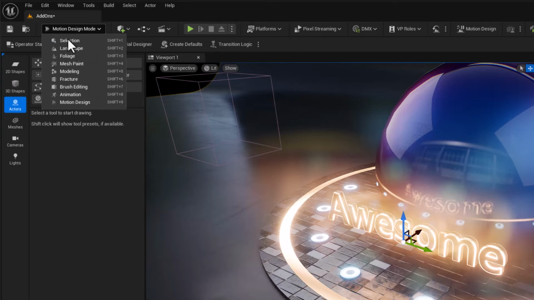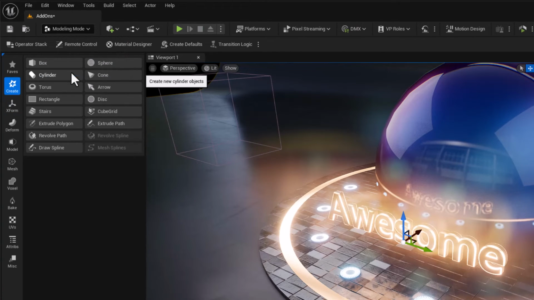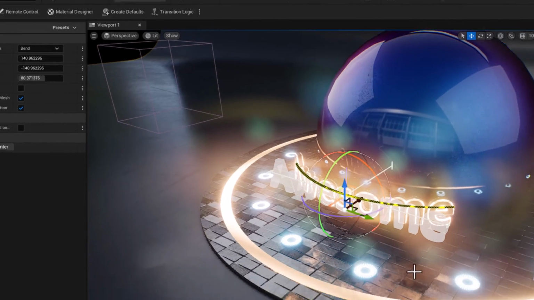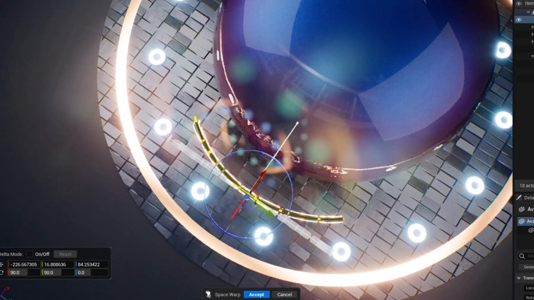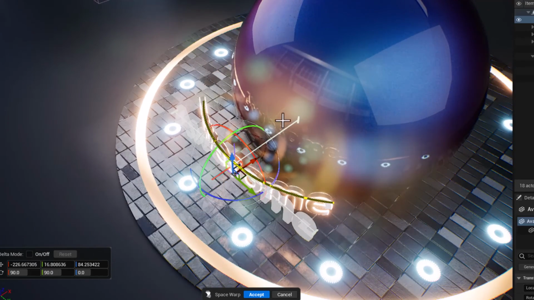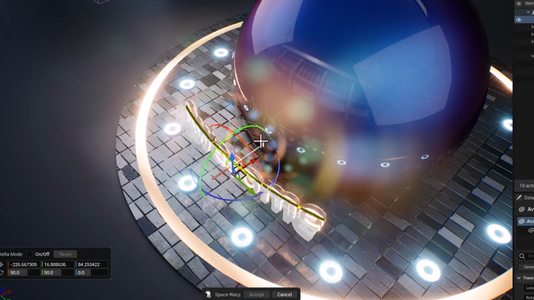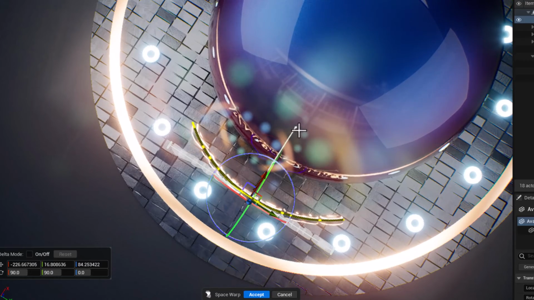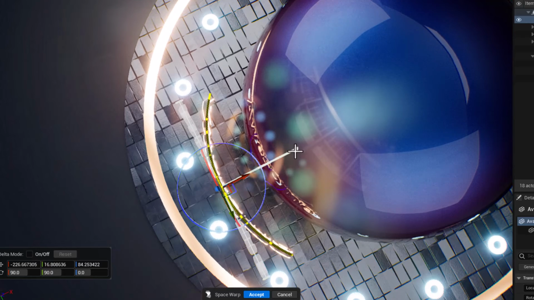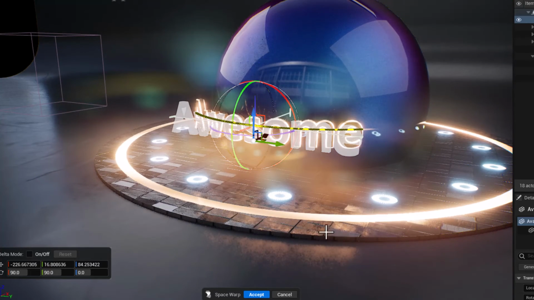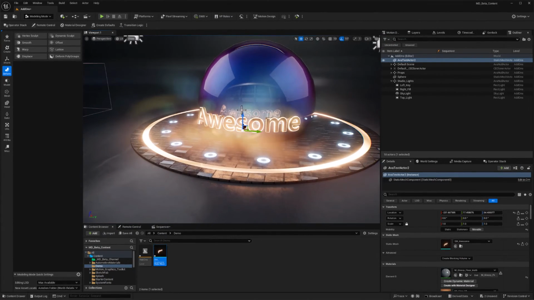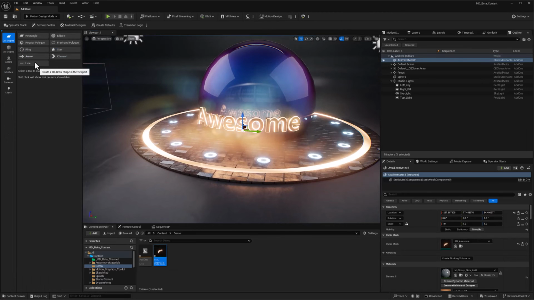So we can finish now by just using our modeling tools to bend this in the direction we'd like. So I'm going to switch out of motion design mode and instead move to modeling mode. And from the modeling selections, I will go to deform and choose warp. And just like that, we're already warping in the correct direction. Looking at this, I'm actually good with that. Now, if I wasn't, if I wanted this to be further away, I could use this control to adjust the amount of warp that we're getting in the direction here. But this is looking pretty good right there. So I'm going to go ahead and accept that. And now we have our bent static mesh. And I can exit modeling mode. I'll go back to motion design.